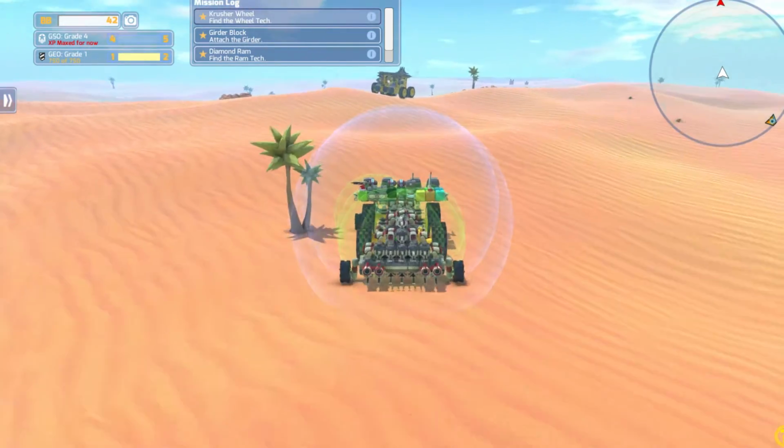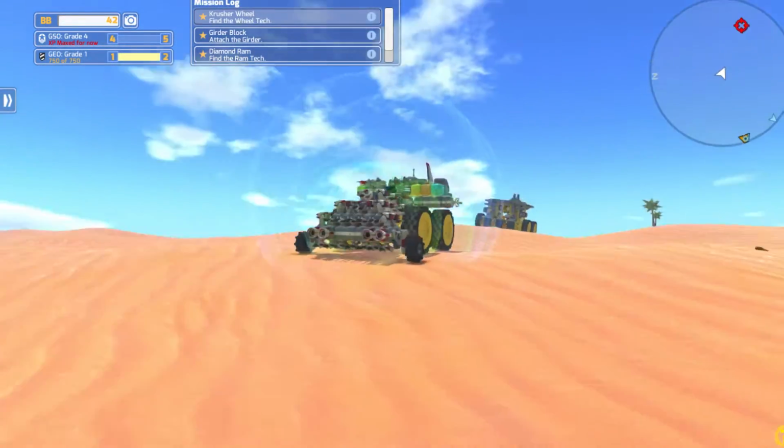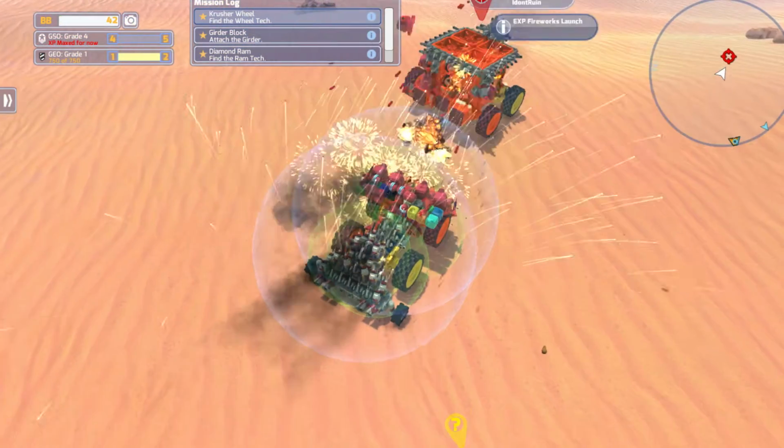Hopefully we got enough shields power for it. Let me look in there. Yeah, we got 3 bars. That should be pretty good. And we're going to take this sucker out.